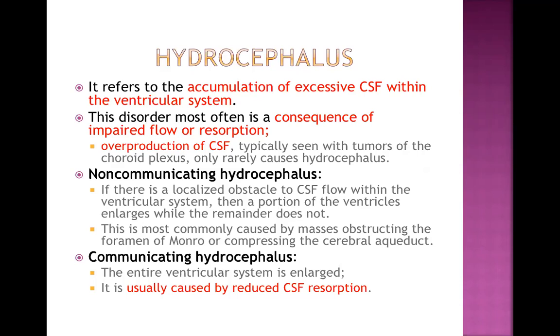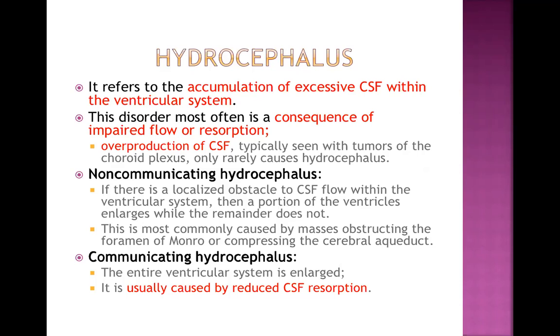Now, think again. If there is no obstruction between the subarachnoid space and the ventricular system of the brain, then how does hydrocephalus occur? The most important reason here is the blockage of the absorption site. And that blockage of the absorption site is the most common cause of hydrocephalus. Meningitis can cause hydrocephalus in this way, both pyogenic meningitis as well as tuberculous meningitis. Even subarachnoid hemorrhage can lead to hydrocephalus in this way.